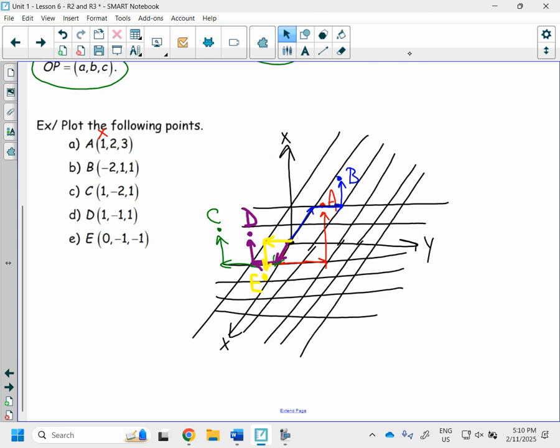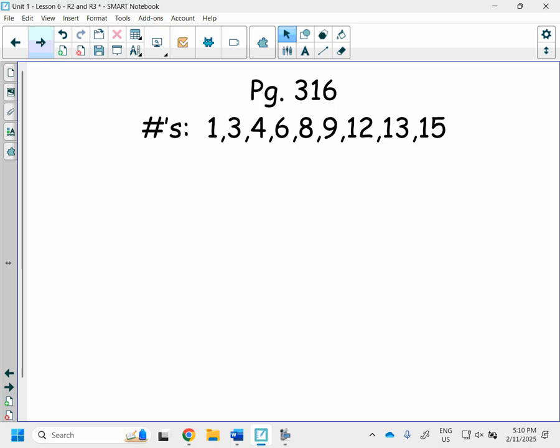Okay, that's our 3-dimensional ideas today. We're going to have some questions we're going to try. There's a whole bunch in there. They're good thinking questions to get our brains warmed up in 3 dimensions. Give them a try. If you're stuck, come see me or send me questions, and I will help you through it.